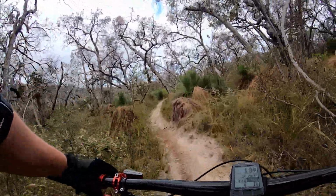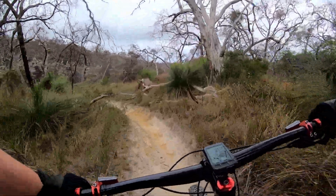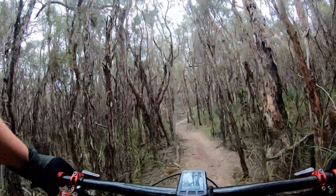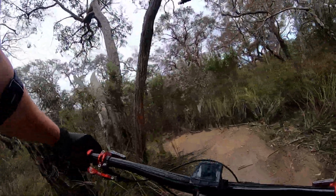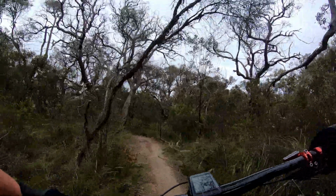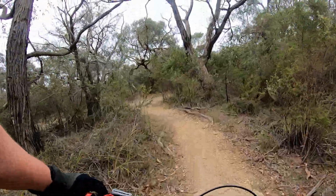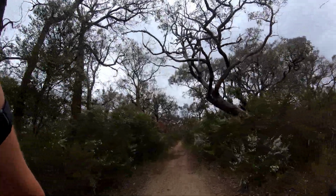Definitely a blue trail, and I'm hoping there's not too many pinch climbs to really wreck me. Whoa, a little bit of loose sand. And of course you can see the grass trees off on the sides. Very coastal. Roll up here. As I go up over this rock garden log roll and I head left, presenting 2 once again, pretty much where I started off.